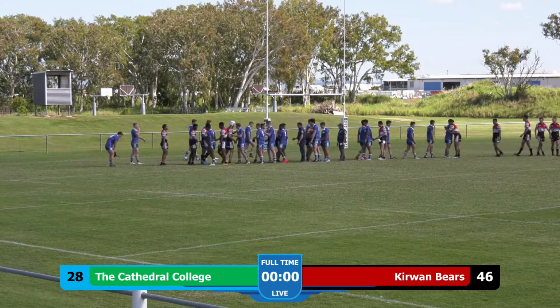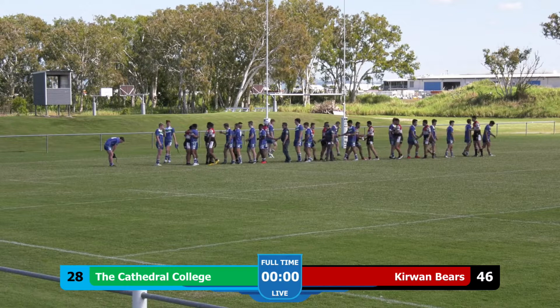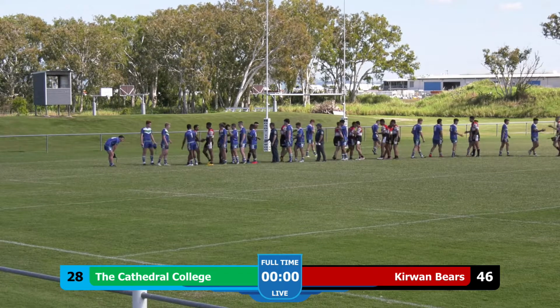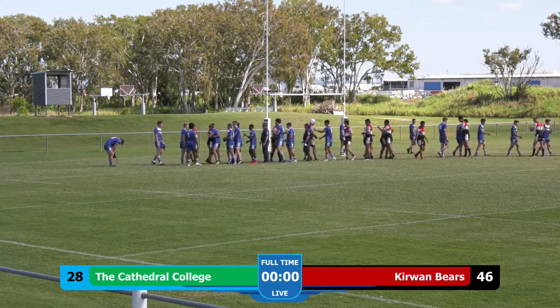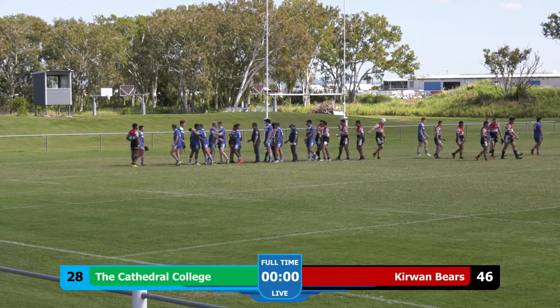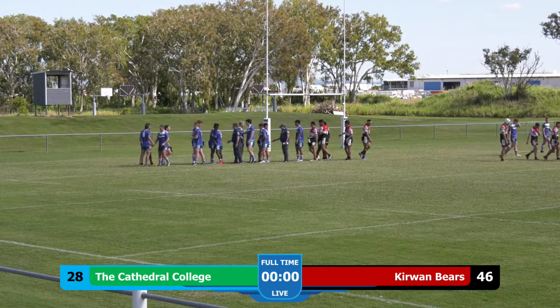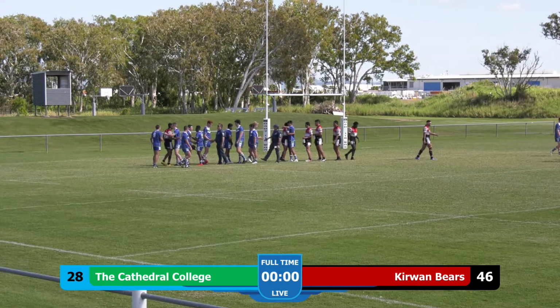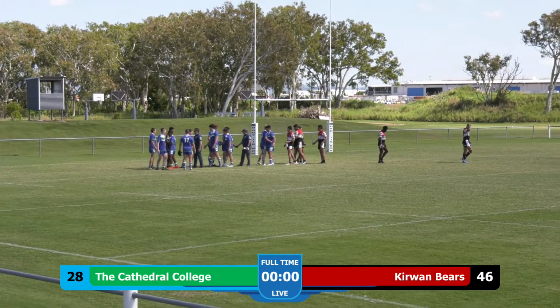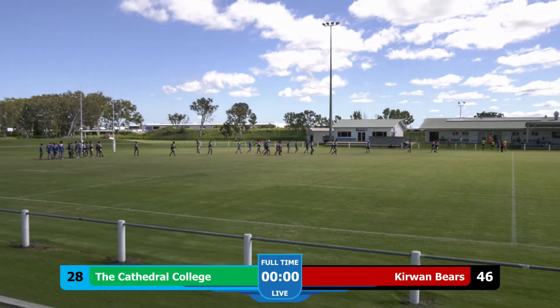And I've been getting along to the schoolboy games and watching the footy. I really enjoy watching the young guys throw the ball around, and the game's in good hands. A lot of good young kids out playing footy and really enjoying themselves. And I've really been impressed with the schools I've watched over the last few weeks, including these two schools, with the mateship among the group, and they're a humble group of kids, and they're not sort of yahooing too much, and they're enjoying each other's company, and it's good to watch.